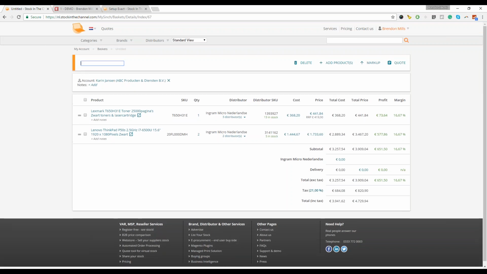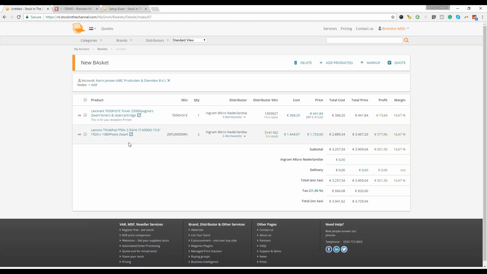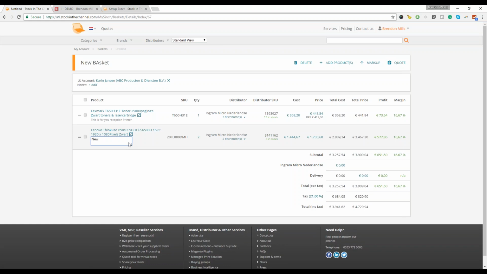We can rename the basket and call this anything we like. And we can add notes on the product detail. We can say, yeah, this is for your reception printer, and new tablet for Bob.